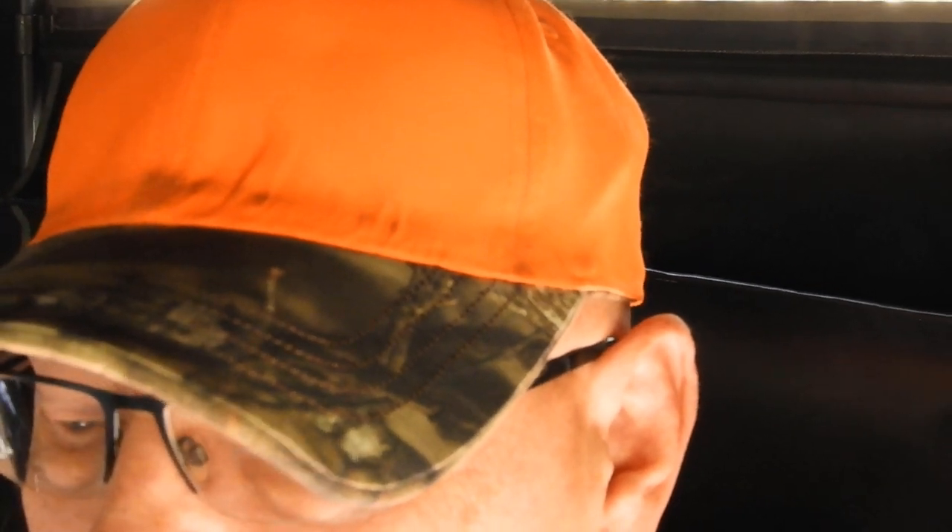I think this thing is going to come in pretty handy when rifle season gets here. For the money, I have to say this blind was actually a pretty good deal — it gives you good cover. We did put a wood floor in it since it comes with just expanded metal, so I think the floor was a good modification. Thanks everybody for watching and we'll catch you next time.